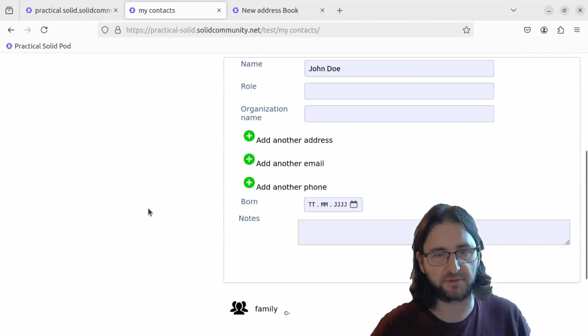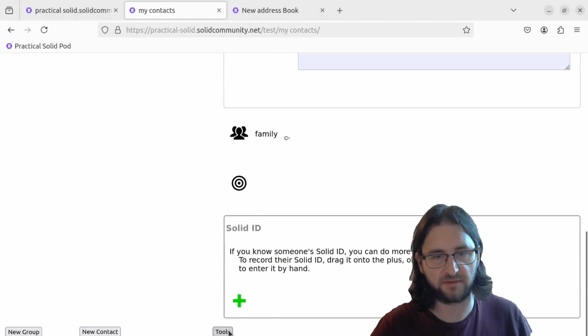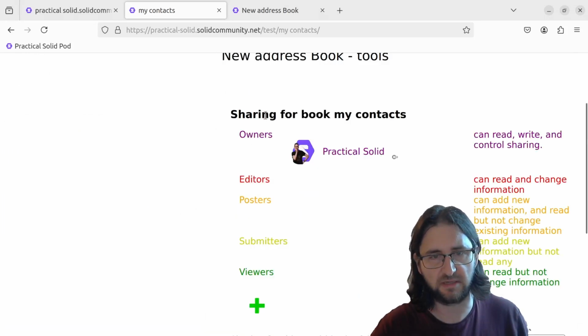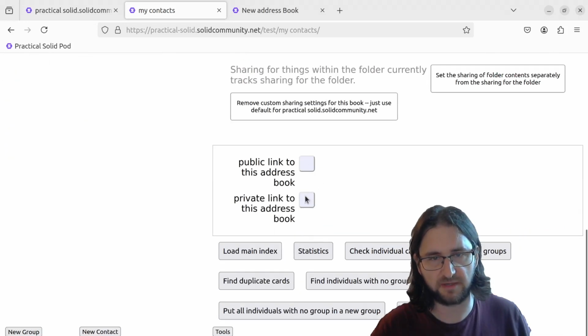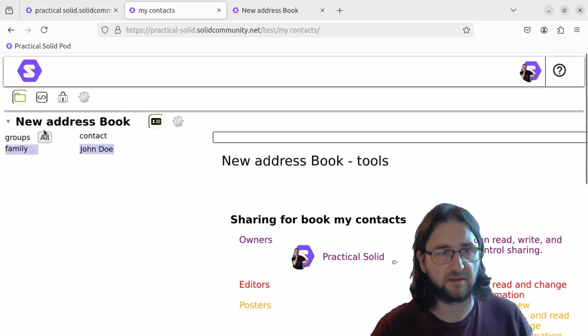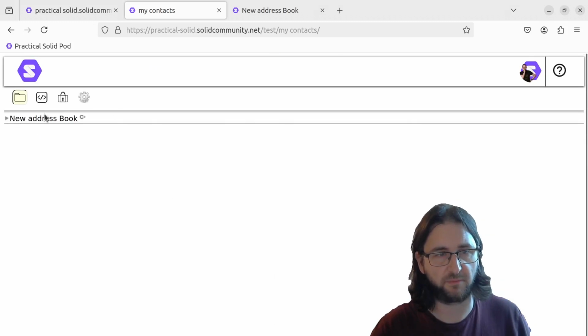But what I really want to show you is that you can add this address book via this button here, private link to this address book to your stuff. So check this, and then this address book will be linked.